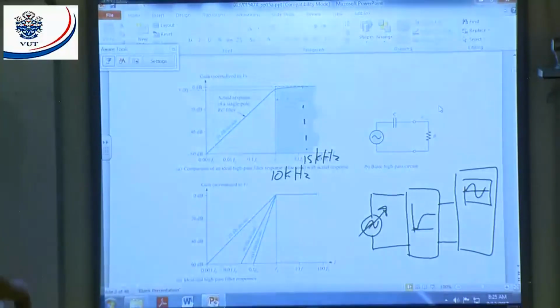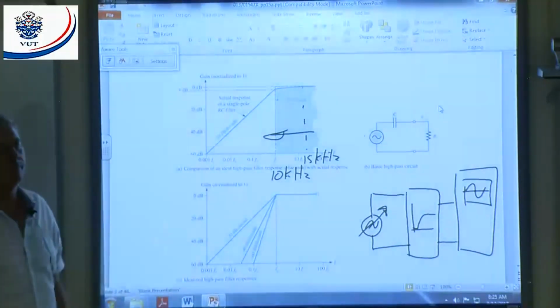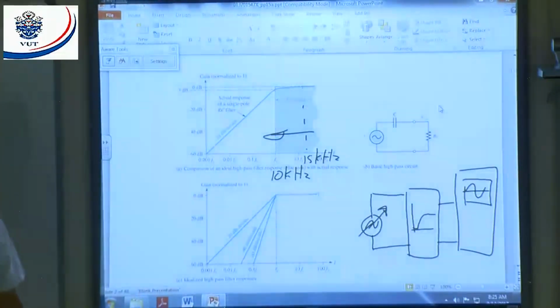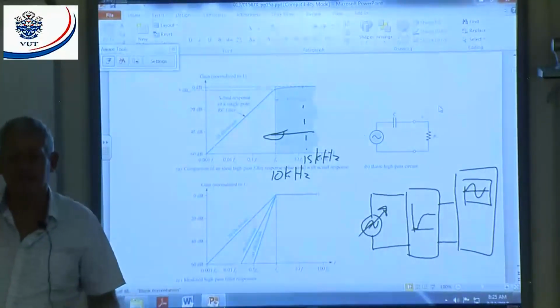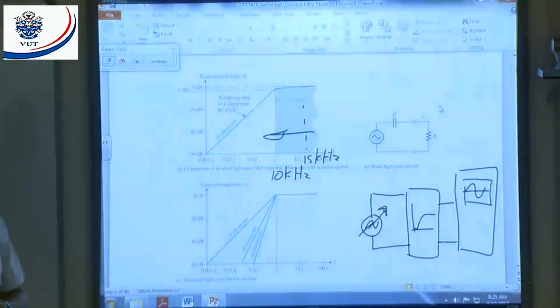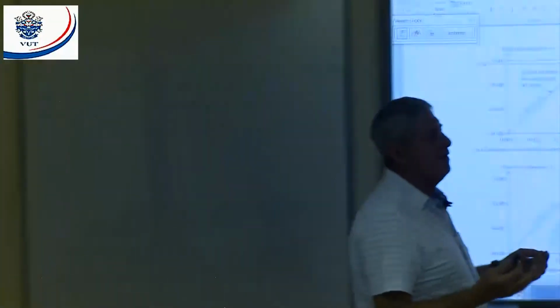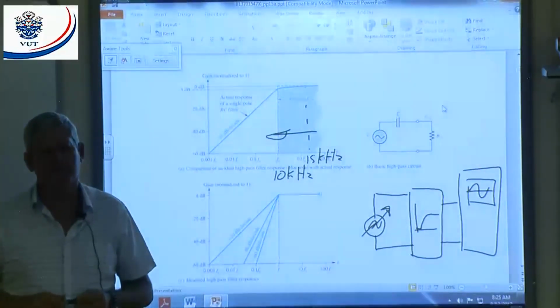And now I will do what? Will I still increase the frequency or decrease? Now I'm going to move backwards. I will start decreasing from 15 in the direction of 10. All right, what will happen now? As I decrease my frequency and come close to 10 kilohertz, I will notice my amplitude will start decreasing. When it has decreased to around about 70% of the original value and I measure that, it should give me around about 10 kilohertz. All right. That means all the filter is doing is attenuating certain frequencies. You with me?